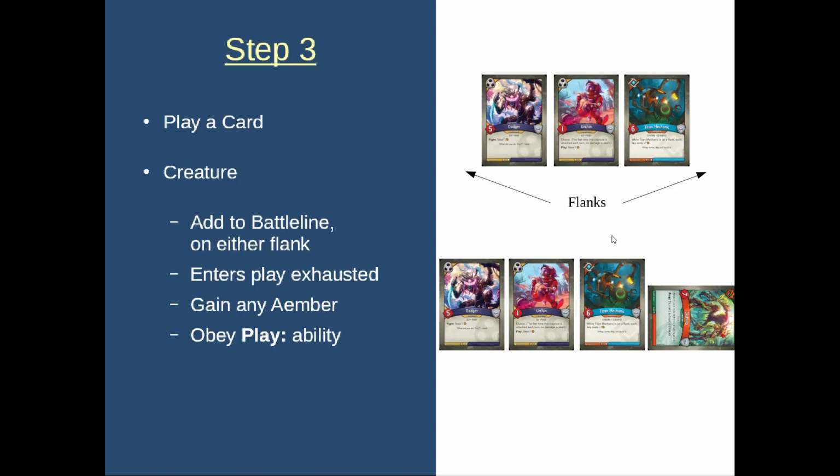Creatures work similarly to artifacts, but creatures enter into what's called a battle line. With artifacts, it doesn't matter what order they're in, they're just there and they're either exhausted or ready. But with creatures, they go in this battle line. It's a specific order, and you can't just change the order around. Cards are stuck in the order that they came out.